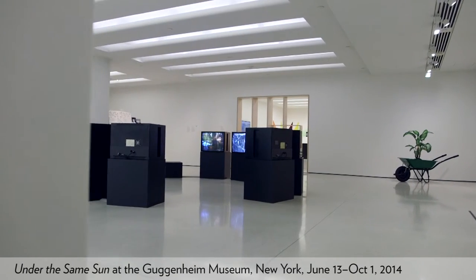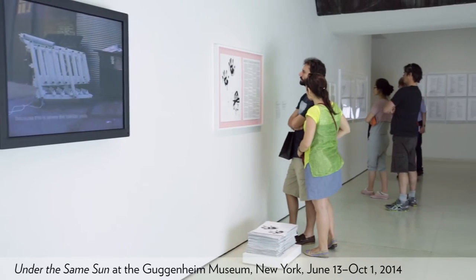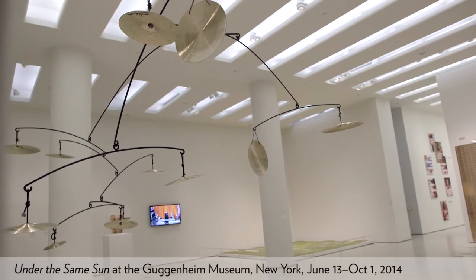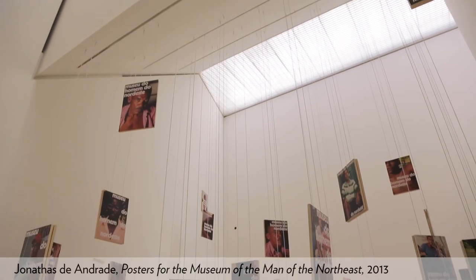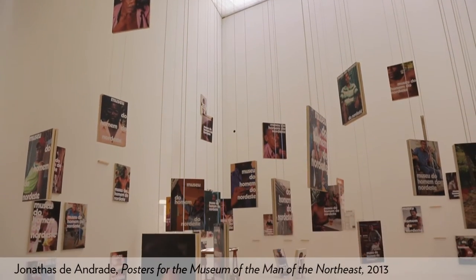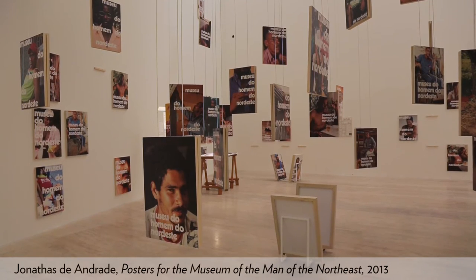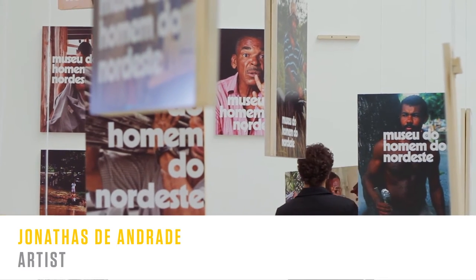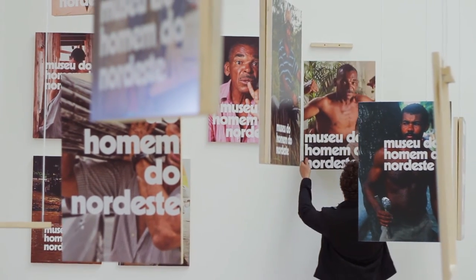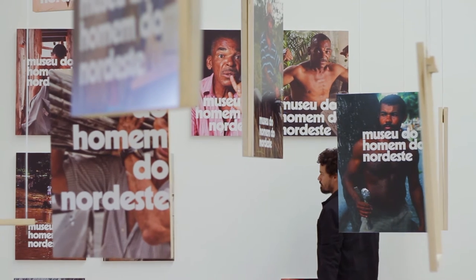For Under the Same Sun, we had two tower galleries in New York, with the show split between two levels. While it was nice to have the second gallery with taller spaces, a space like Jumex is so big and the ceilings are so tall that it really changes the playing field, especially since there are some ceiling-hung objects in the show. The installation here was at first very challenging, but also very exciting, because the room has a very high ceiling, so the posters can go up more and play more with space.